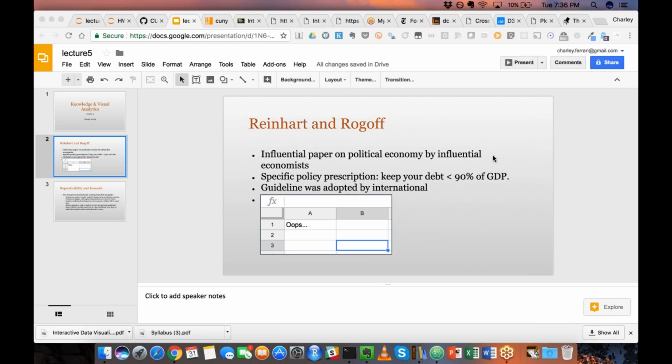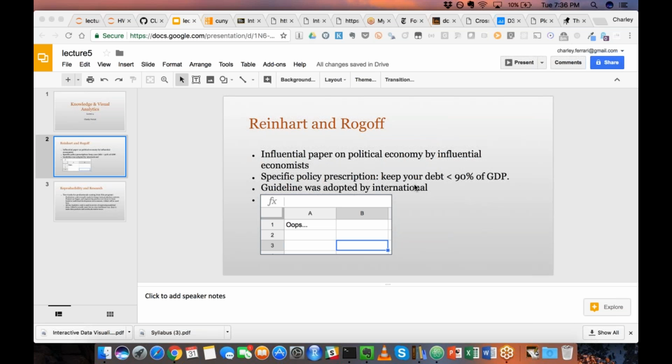So the paper in particular that I'm referencing here was an obviously influential paper by influential economists, but it had a specific policy prescription, essentially for developing economies.